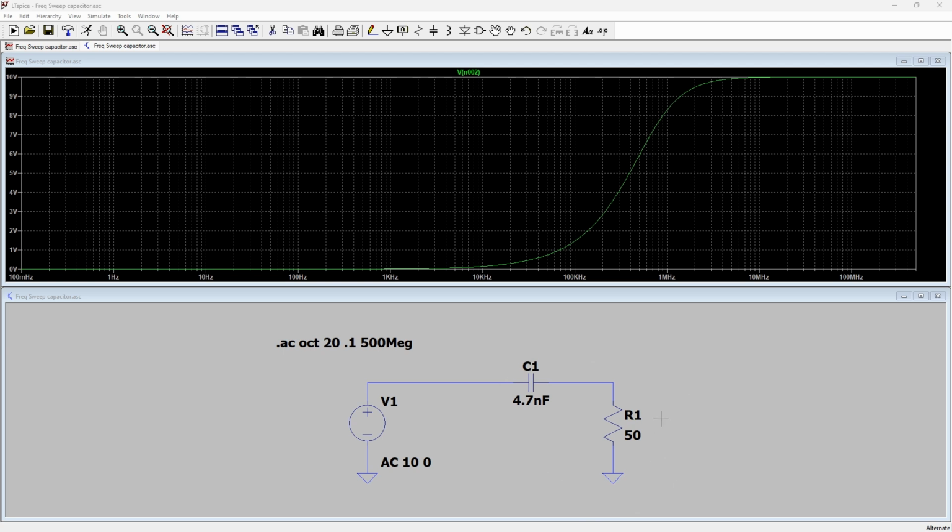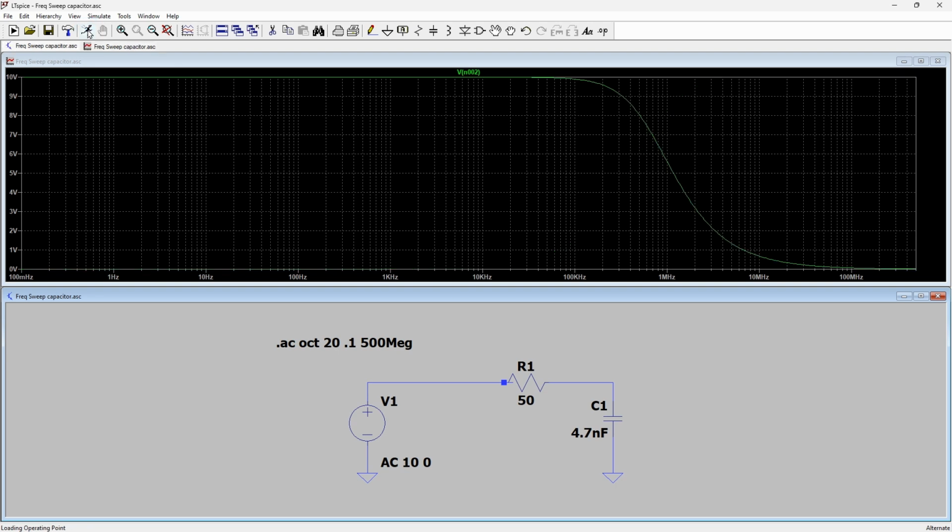So we can rearrange this stuff to make it a different filter. Let's do this real quick. Grab this, move it out of the way. Grab this, I'm going to rotate it around. I'll pop it in here. Take this. Get her hooked up. Let's see what happens now if we simulate that again. Oh, wait, what happened? Now our low frequencies pass with almost no restriction until we get up in the higher frequencies, and then we filter that.